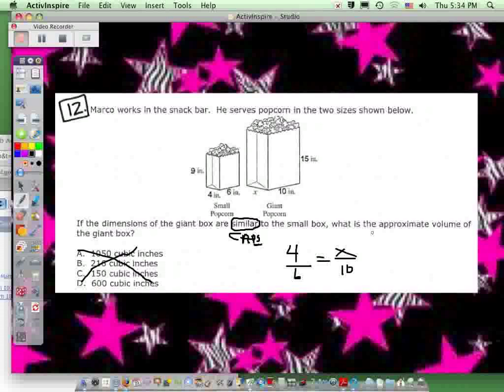Then what you're going to do is get the volume of the big one. Well, how do you get the volume of this? What is it? Is it a cylinder, sphere, a prism? Ding, ding, ding. It's a rectangular prism. So what we need to do is you can go back to 7th grade and do length times width times height. Remember to plug whatever you get here in here, and you'll get your answer. Or this is the 8th grade version of it, base times height, which is the same thing.